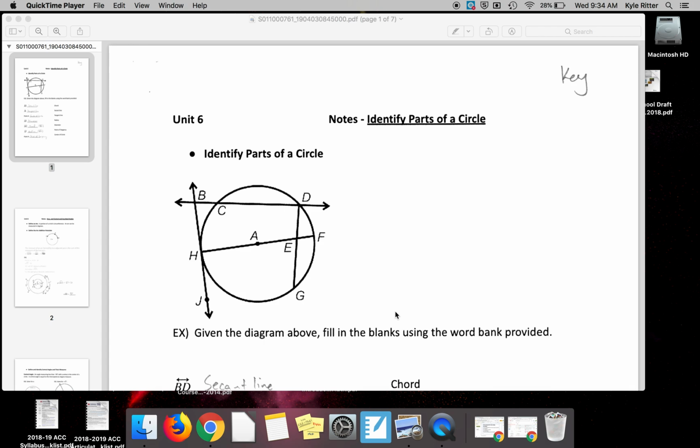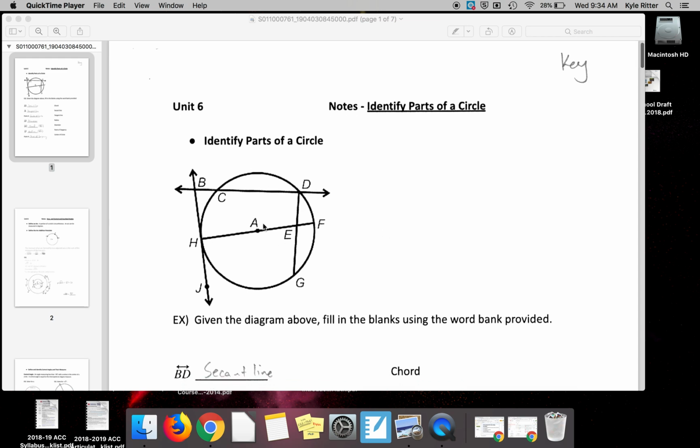In this video, we're going to be introducing some basics of circles. First, we're going to start with parts of a circle that can be created using lines or segments, and then we'll get into a couple different types of angles that can occur inside a circle, and we'll also talk about some arcs. So first, let's talk about these parts of a circle using lines or segments here.